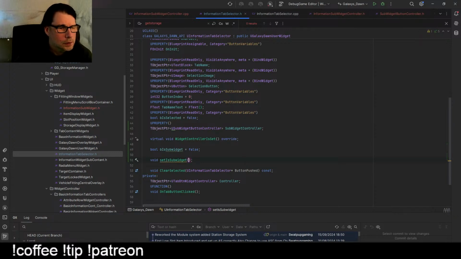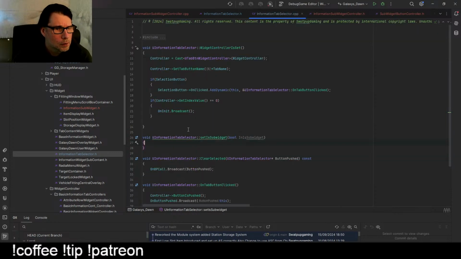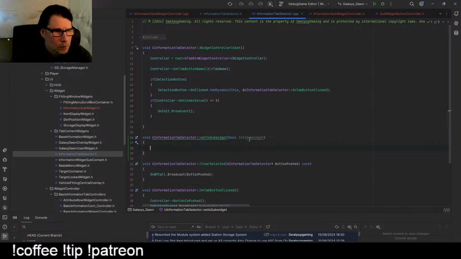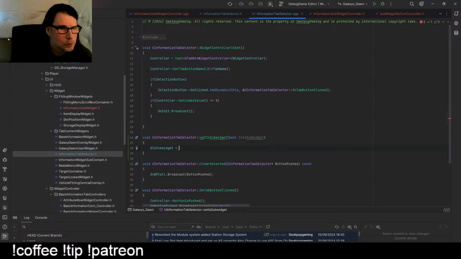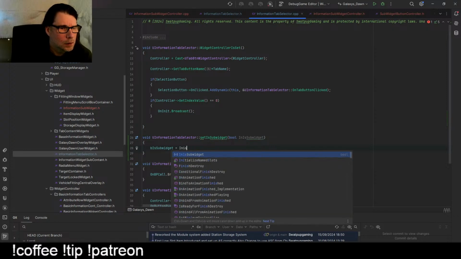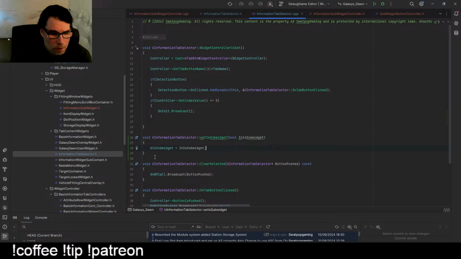And we're going to set this to bool InIsSubWidget. I set it to false because then I don't have to worry about it. bIsSubWidget equals InIsSubWidget. Right.